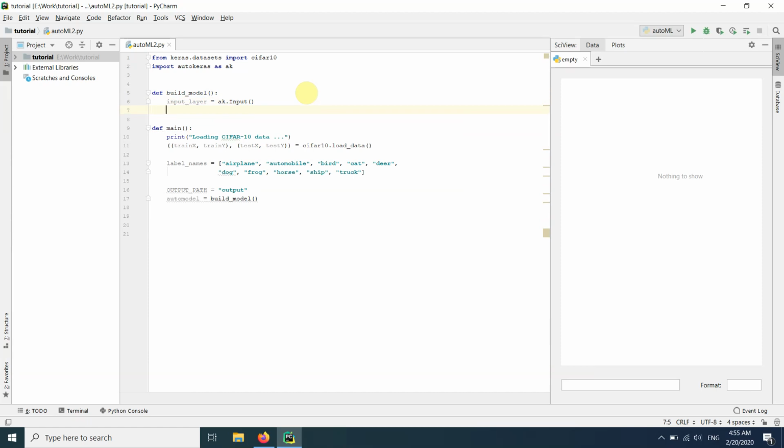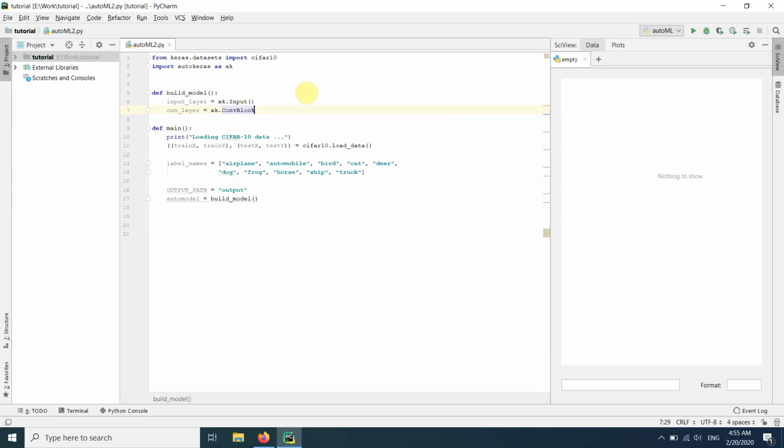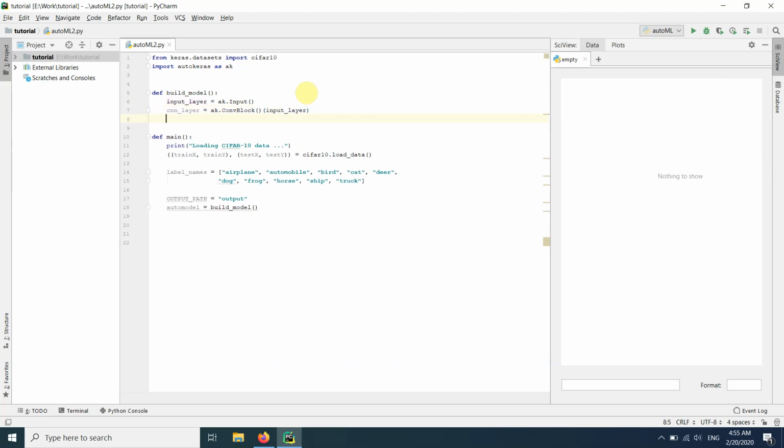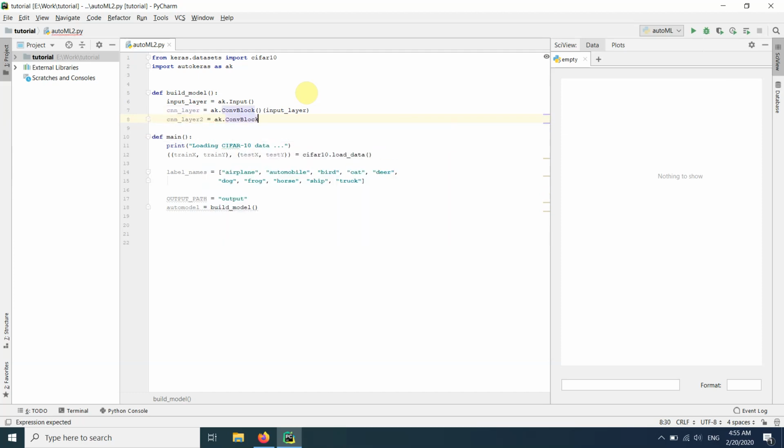So let's say we define an input layer, and then we define let's say a CNN layer, convolutional layer. Okay, ak.ConvBlock. We just give it the input layer as a parameter. Let's say now that we want to define another CNN layer 2, for example, ak.ConvBlock of CNN layer.